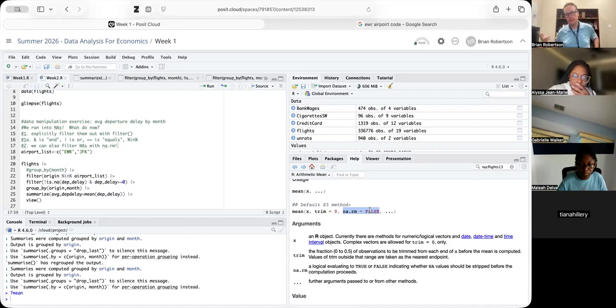Like mean, count, sum, diff. They often have this little option in the function to remove NAs. NA.rm is a logical evaluating to true or false, indicating whether NA values should be stripped before the computation proceeds. If you remember, we had these NAs in here, and they were messing up our calculation. The first way we can treat it is to just remove them completely from our data.